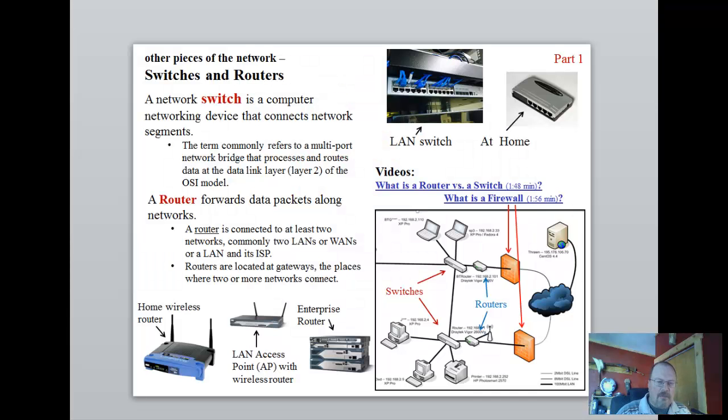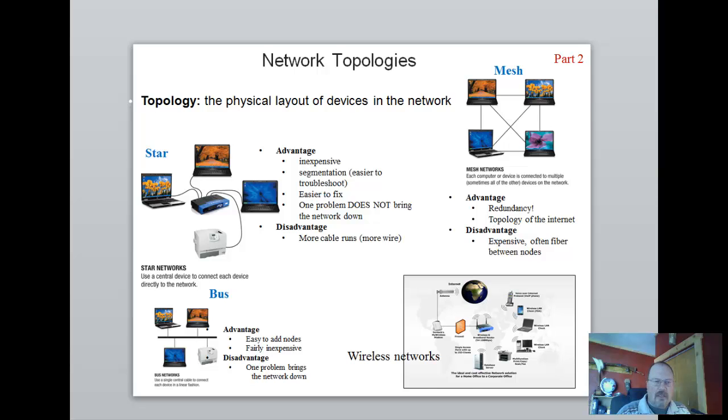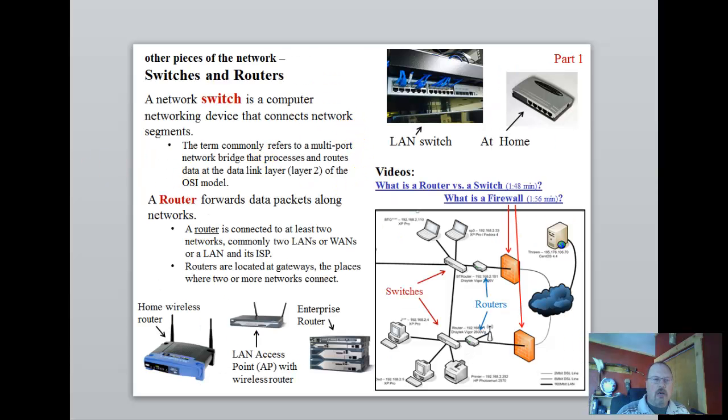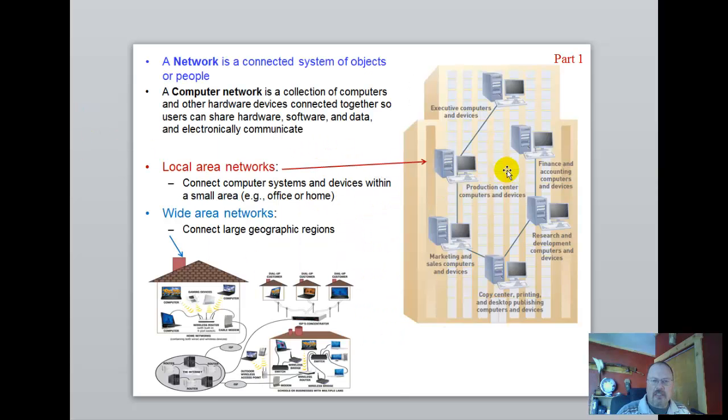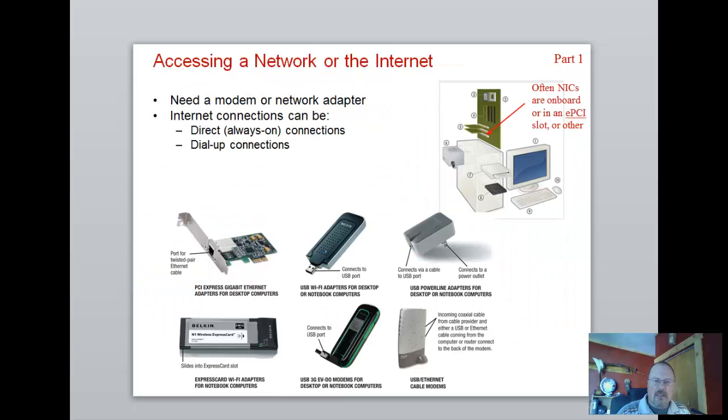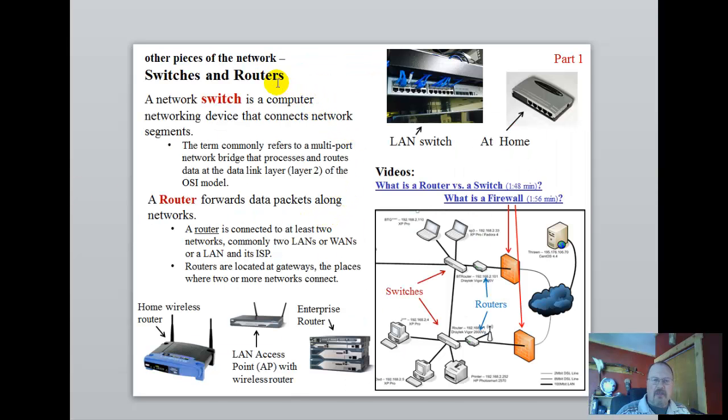Okay, back to our PowerPoint, and then I believe that will conclude part one. But remember what we talked about. We talked about what this network looks like. We talked about what a LAN is, what a wide area network looks like, how we access the internet, and what are routers and what are switches, and also what are firewalls.